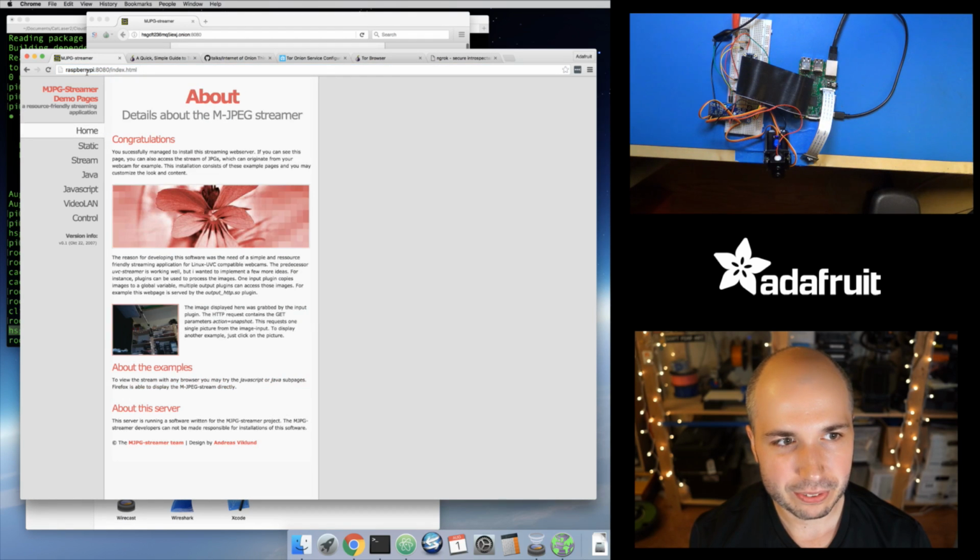We just loaded up exactly the same thing that I see right here. So if I go to the home page, this is coming directly from my Raspberry Pi on my local network. So if I try to access this from my cell phone or from work or wherever, it's not going to work.